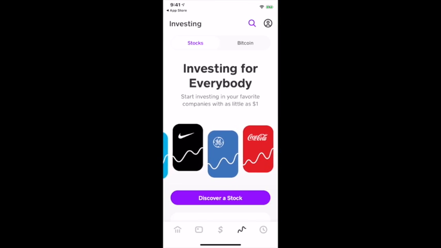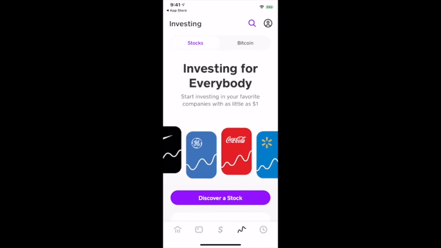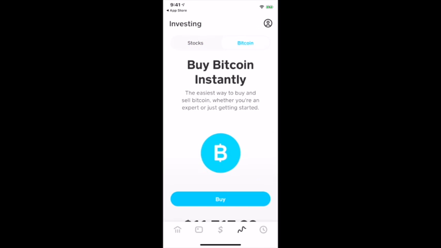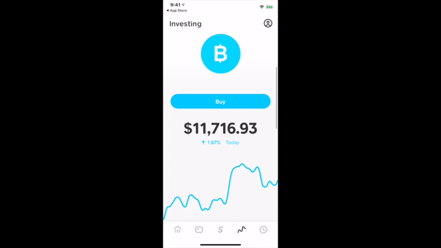Then investing for everybody. So now you could actually get into buying stocks, or if I hit the Bitcoin, buying Bitcoin. Okay, so you can instantly buy Bitcoin, and that is the whole reason I'd like you to get this Cash App set up, because this is one of the fastest, easiest ways to get to the point where you can buy a little bit of Bitcoin.